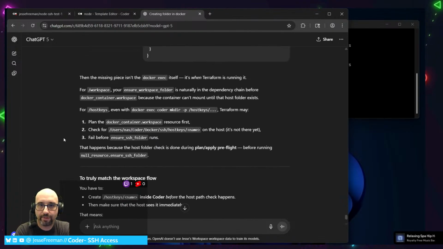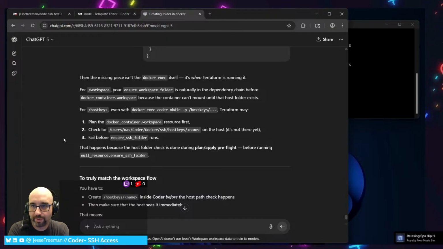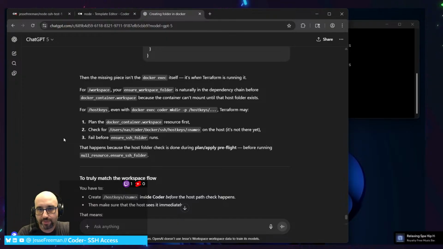Then the missing piece isn't in the Docker execution itself, it's when Terraform is running. For slash workspace, your ensure workspace is naturally in the dependency chain before, because the container can't mount until the host folder exists. Docker exec. That happens because the host folder check is done during plan apply pre-flight before running.